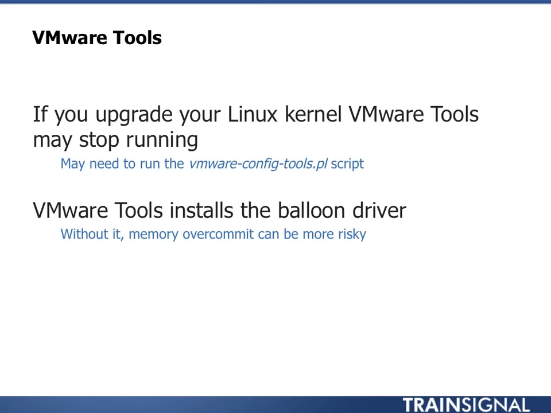So it'll kind of shrink that down, hand that memory over to the balloon driver, and then the balloon driver turns around and hands that memory to vSphere. And it's a way to pull back memory that the guest OS has asked for but isn't really actively using. So that gets installed with VMware Tools. If you don't have that, memory overcommit can become a real problem because we have no way to ask for memory back. And eventually VMs grow up to their maximum memory assignment and will start to do things like swap.